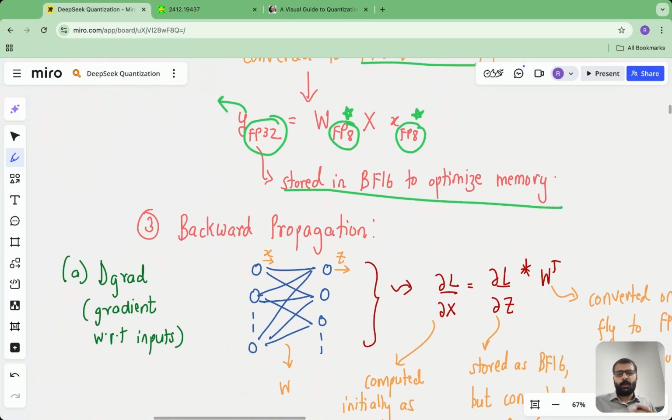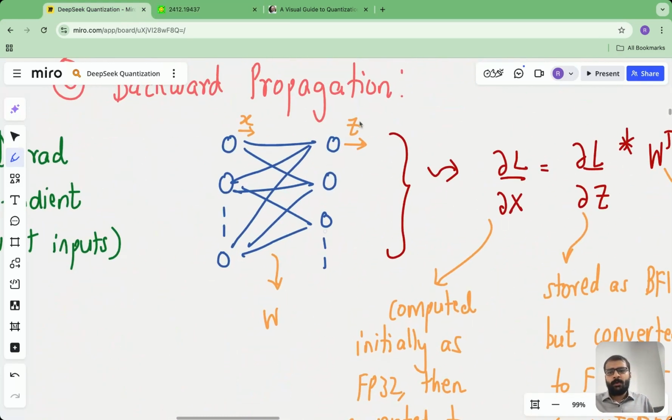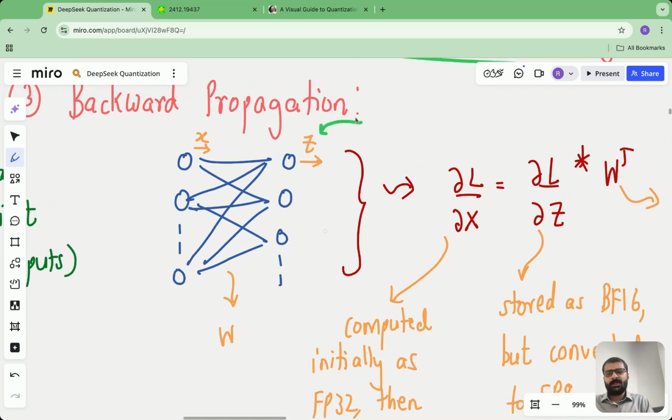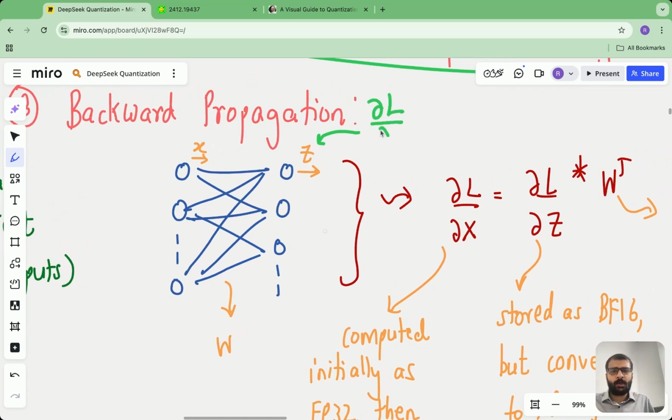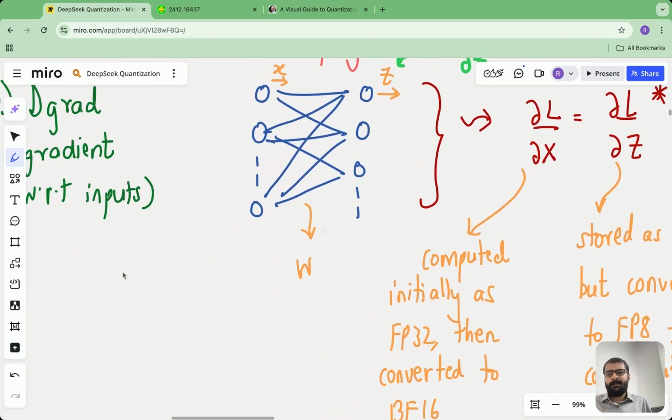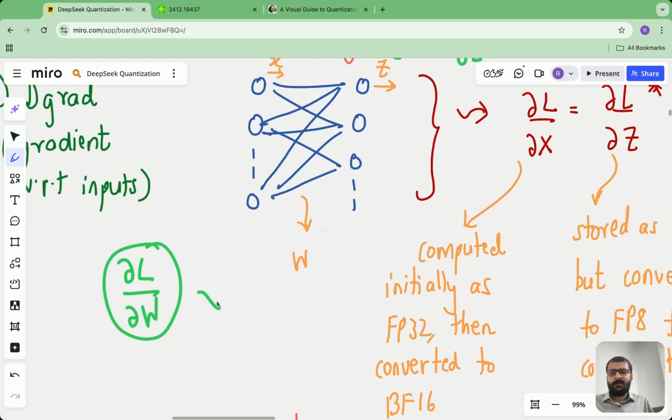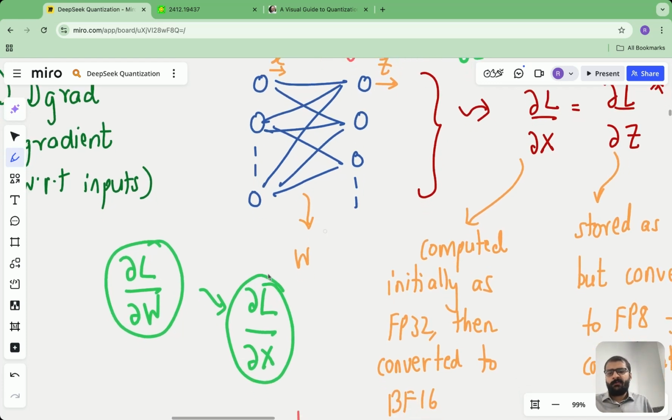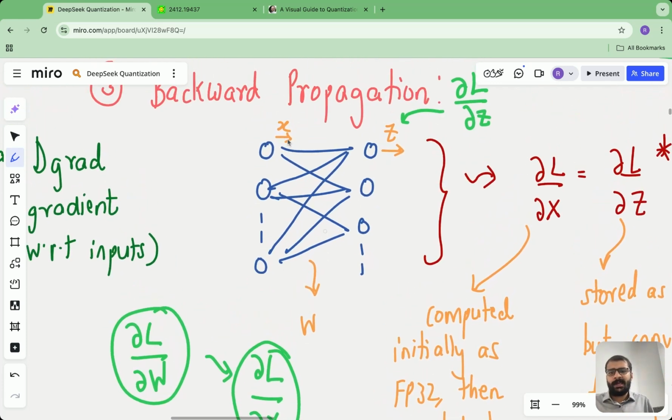Along with forward propagation, we also have backward propagation. So if you look at a neural network like this, and these are the inputs of a particular layer, and these are the outputs. Remember, we are doing backward propagation, right? So when we reach a particular layer, we'll have the partial derivative of the loss with respect to the output of that layer. And then we'll need to find two things. We'll need to find the partial derivative of loss with respect to weights, because we'll need to update the weights of this layer, and we'll also need to find the partial derivative of loss with respect to the inputs of the layer. Why do we need to find the partial derivative of loss with respect to inputs, dL/dx? Because this dL/dx will serve as the dL/dz of the previous layer.